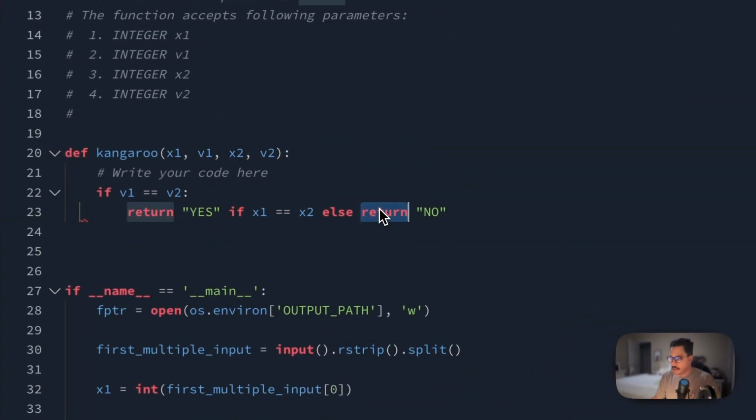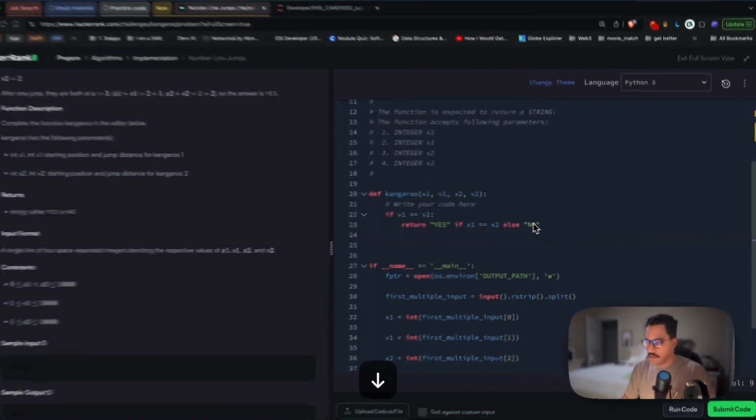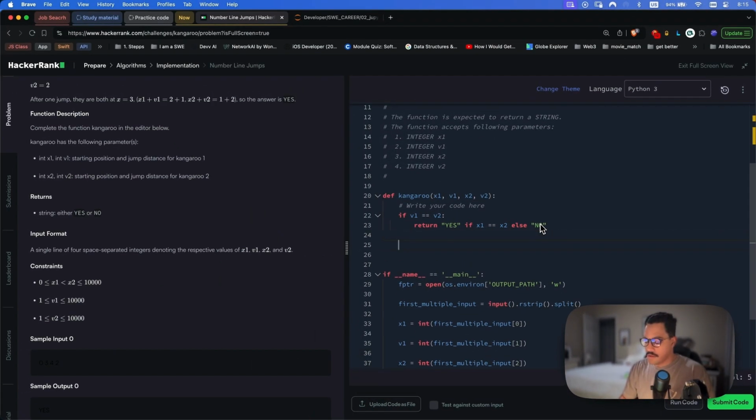Okay, I got a problem here. I see it. Else no. That return statement, it's in play. So we can say, assuming that the second kangaroo is always going to be faster, if the difference between their distance is a multiplier of, and we're using the mod operator here. We can probably use the floor now, because floor is just going to give us the closest integer. We're trying to get a multiplier, so no.